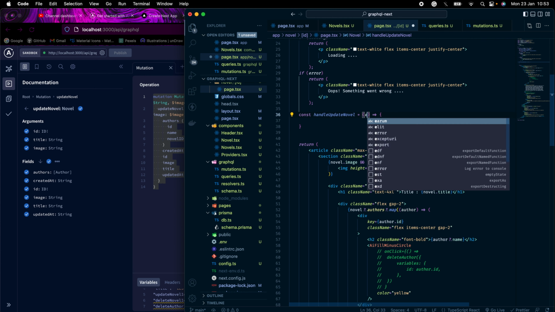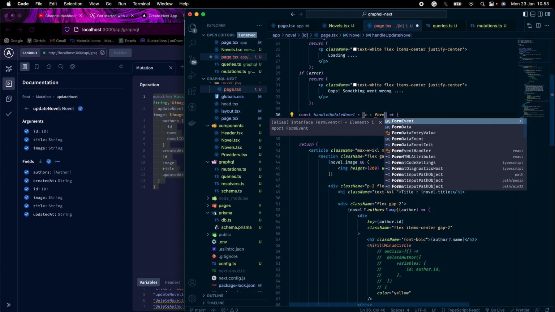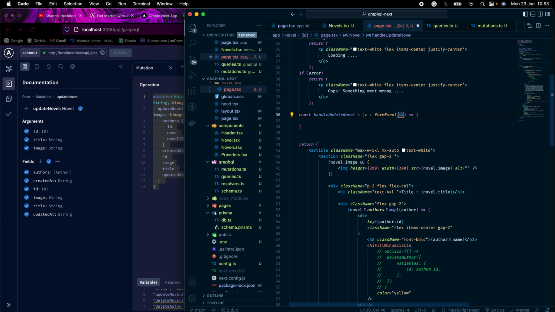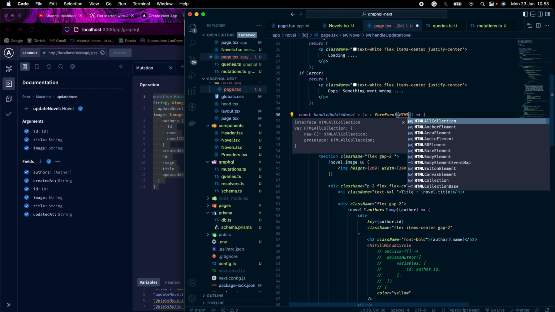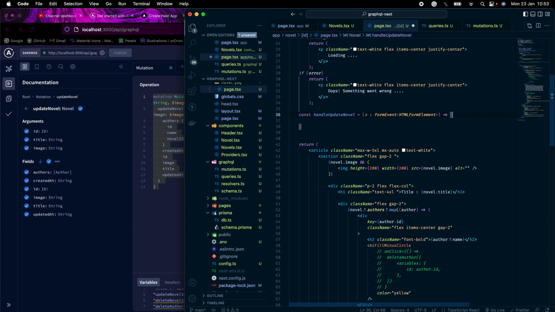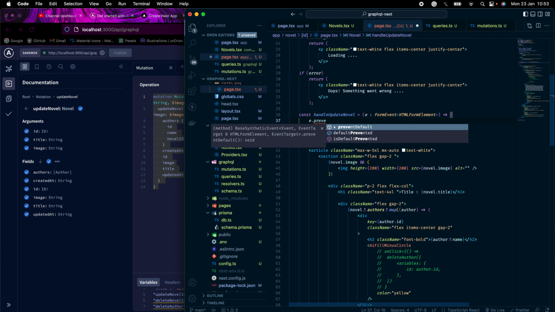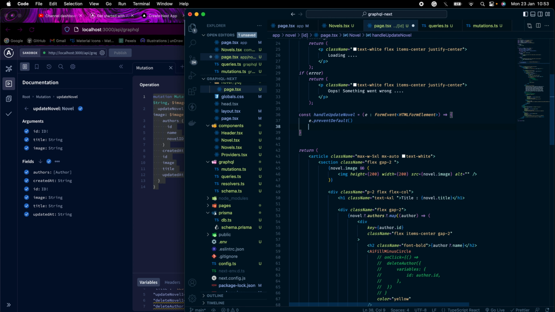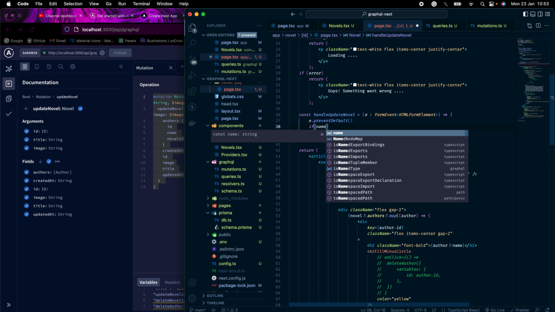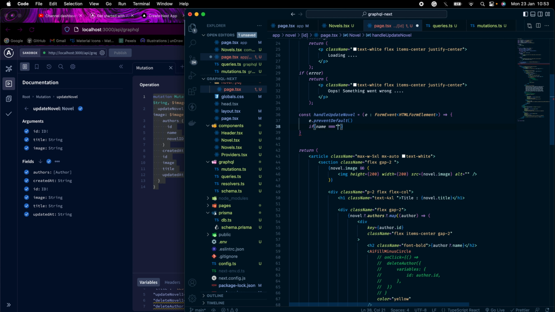Okay, give them event, so form event, HTML form element dot prevent default, and we'll also, if there is no name, the name is empty, or if title is empty, or the URL is empty, I want to exit the function.